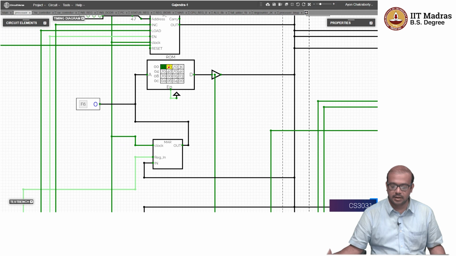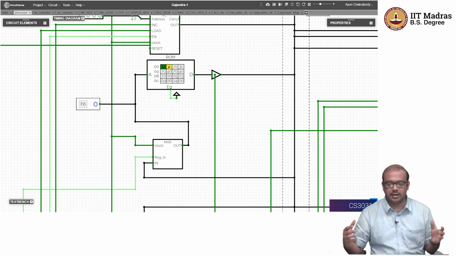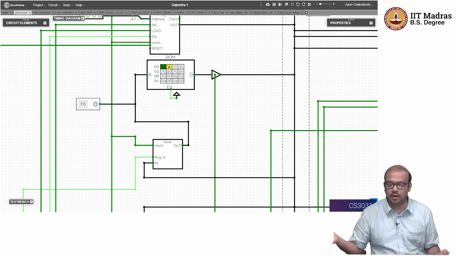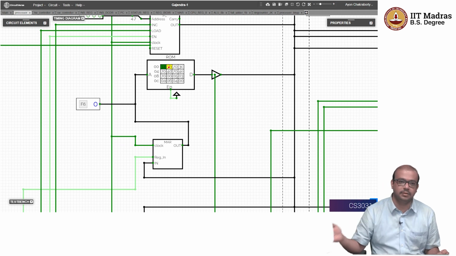So there is no real difference as far as our simulation goes, just that there is one bottleneck: because it is a read-only memory, you will not be allowed to write to the memory, you can only read from it. But for us maybe that is enough to do a simple demo, right? We don't want to write to the memory, we'll just read the program, read the data, and whatever needs to be displayed, we can display in the output, because we already have an output. We are not writing back anything to the memory.